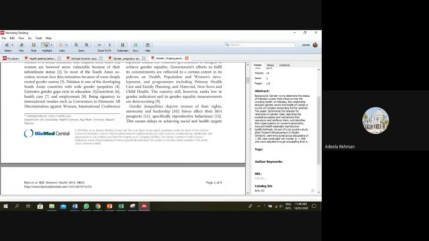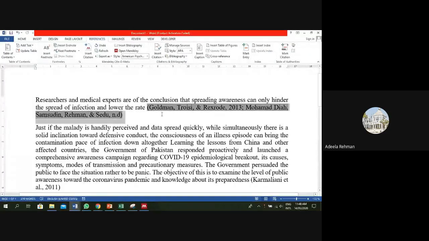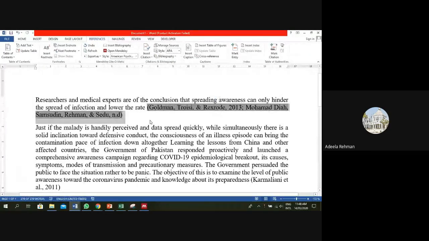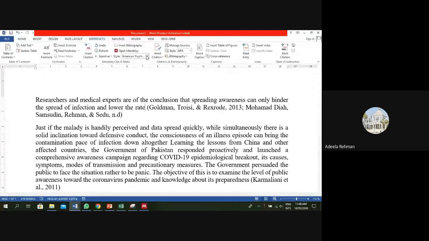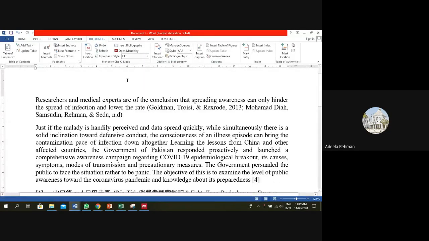So I have cited in APA, and now the journal is asking to convert all those citations into this IEEE or the Vancouver style. So it's not difficult in Mendeley. On a single click, all APA references will be converted into that particular style. Just change American Sociological Association into IEEE.